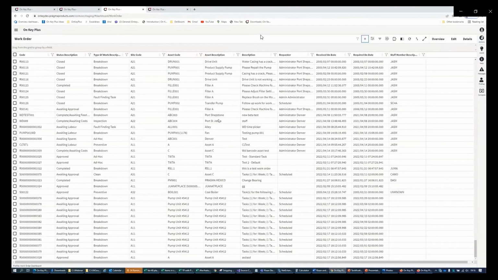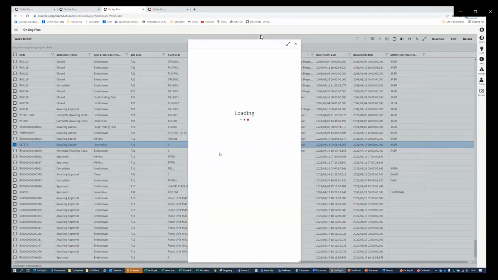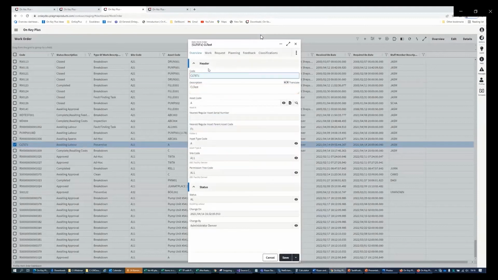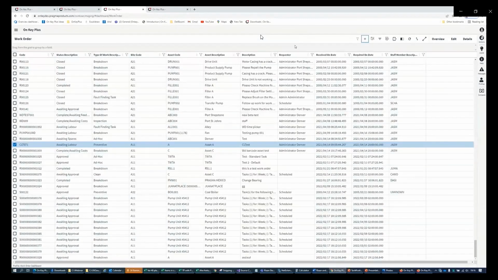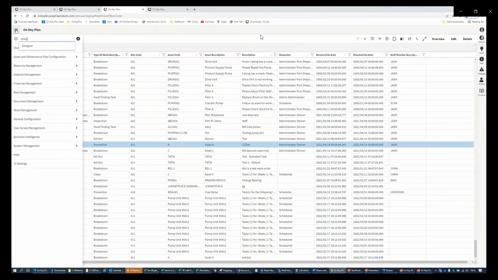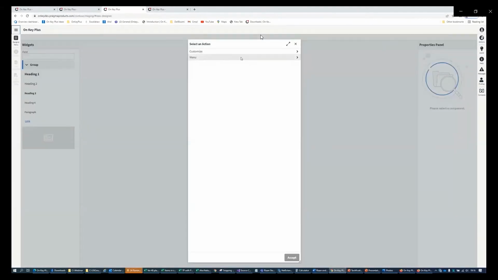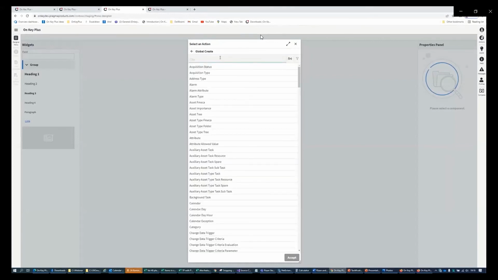Another item that you can configure is your edit screens. I'll use as an example the work order edit screens, but you can do it on any entity. You can tweak the work order update screen, or you can tweak the work order create screen. Basically you would go to a designer and say you want to customize the work order create.